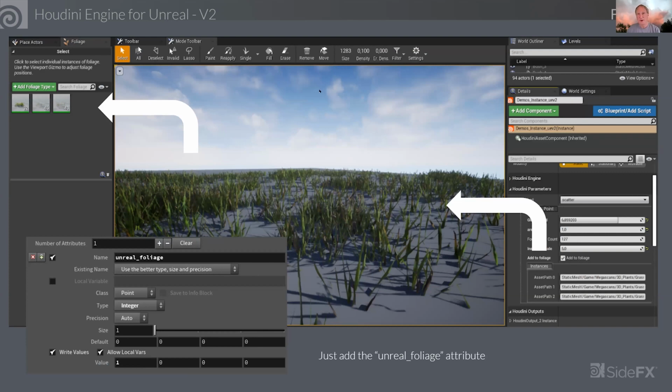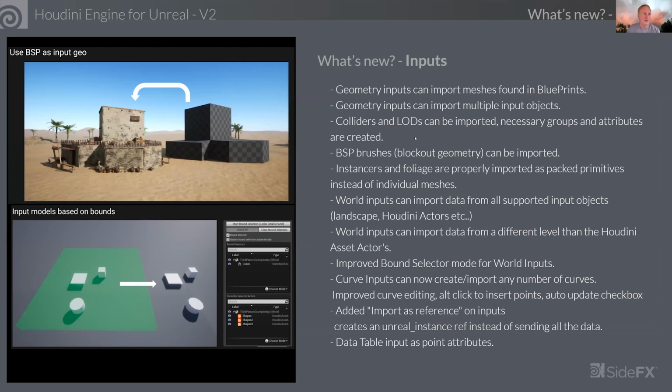Also inputs. As I said before, input meshes can be found inside Blueprints now. And you can actually have multiple input objects. And colliders and LODs can be imported with groups and attributes all created for you. And we support BSP brushes. So inside of Unreal, if you have assets, for instance, our new building generator inside of Labs uses bounding volumes to fill the containers with building.